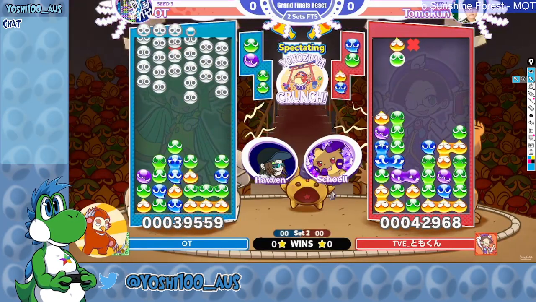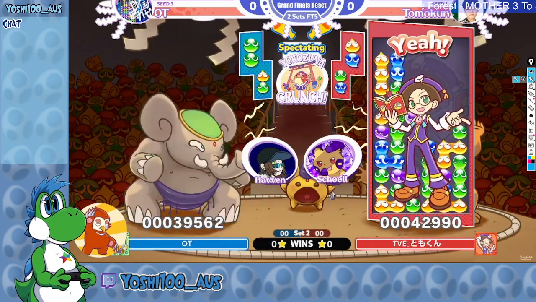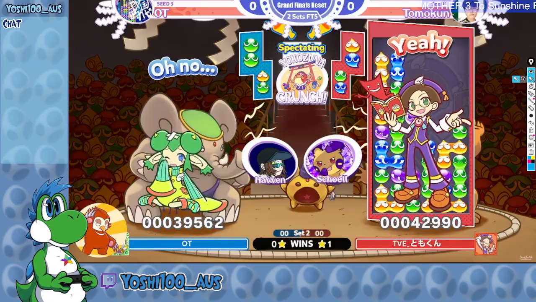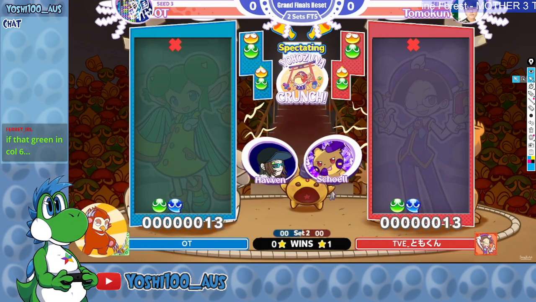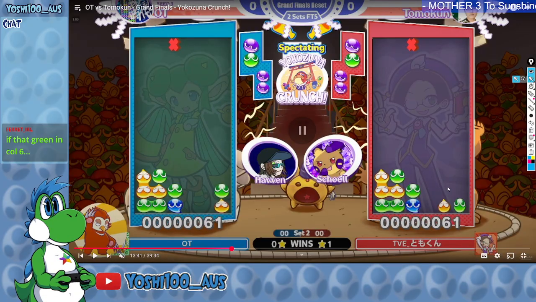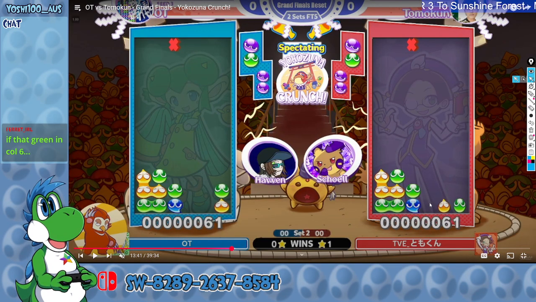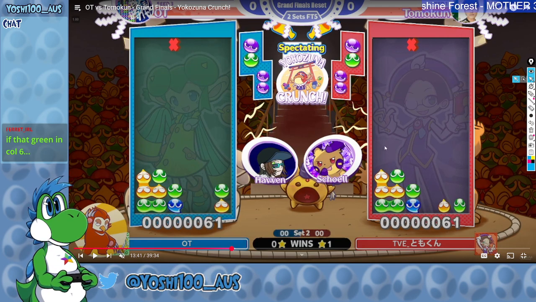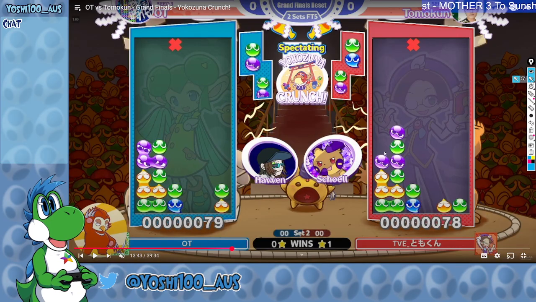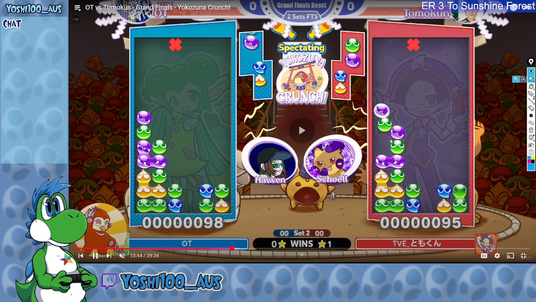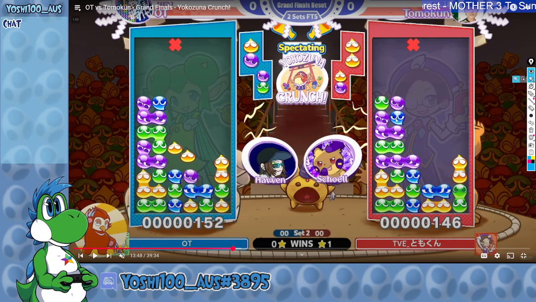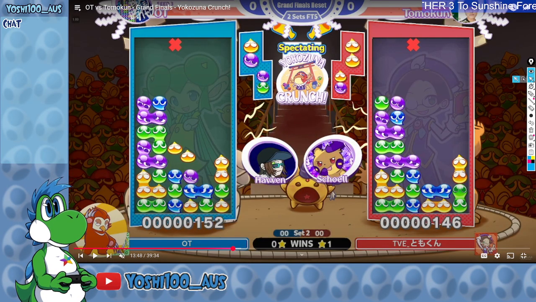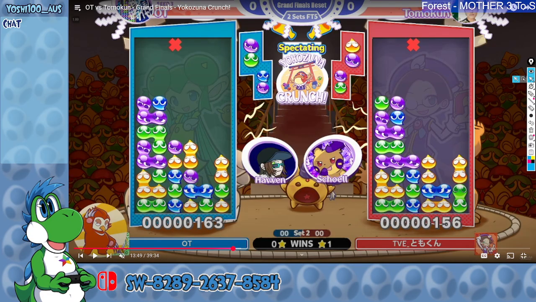Darn, OT was so close too. Yeah, right? So close. Here, goes here, goes here. Where does this go? It's once again the whole keeping the blues available. What I would do with this piece is I'd put it across so that I can have purples available for my... Yeah, okay. So that's following what I had. And yep. This goes here, this goes here, this goes here. Are they here as a buffer? Or here? Really? Here?